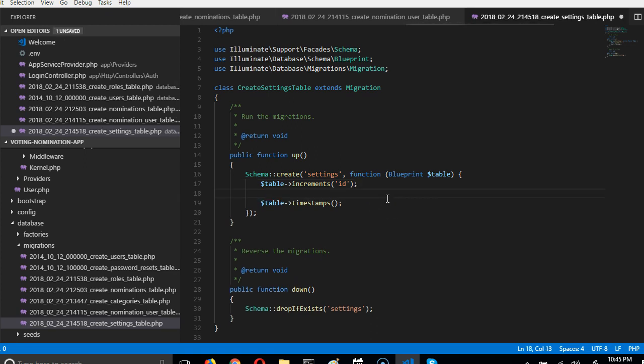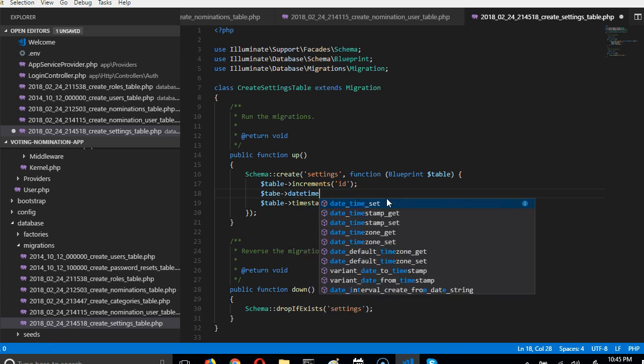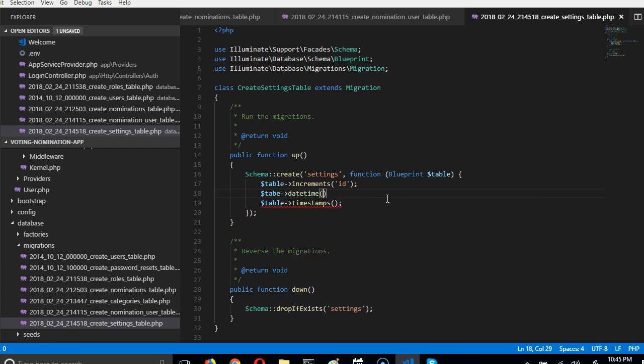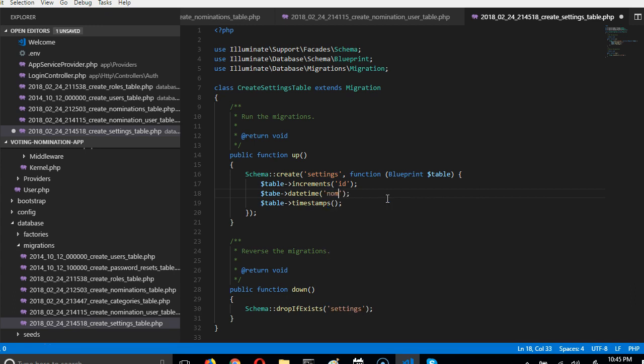So here we're going to have to keep track of date time. I just have to confirm whether this is possible, and we call it nomination start date. We could break this down properly.